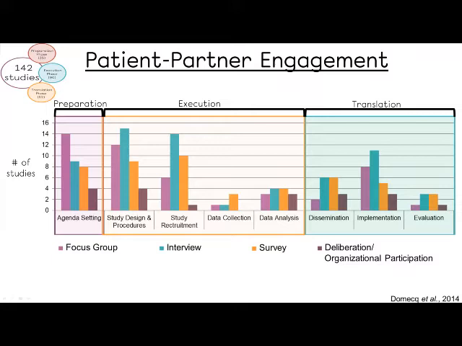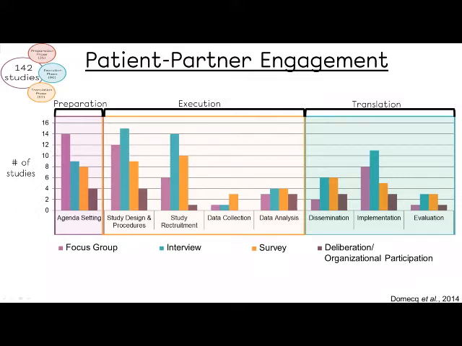And interesting, if you do take a look at the paper, the interesting thing that they do explore, I mentioned, is that mechanism of engagement. So whether it's a focus group, a survey, or an interview, what they find, of course, is that these methods of engagement seem to have less of a direct impact on the study in terms of actually contributing to key decision-making phases. So even if you are seeing engagement, you are typically seeing a very low degree of engagement when you are involving patient partners in this capacity.